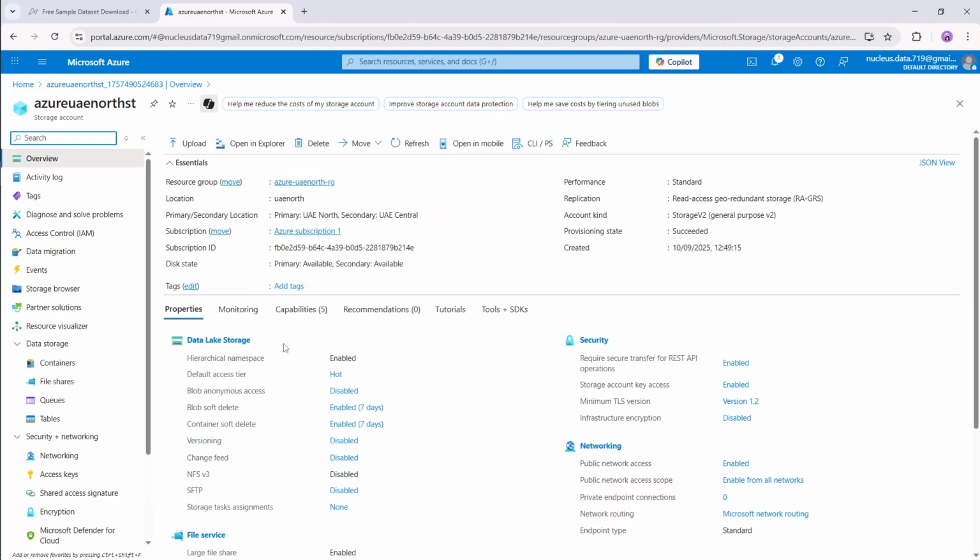and you can see here are a lot of options like data lake, storage, security, and in the left menu there are overview, activity log, tags, data migration, events, storage. But you have to go to the containers under the data storage.